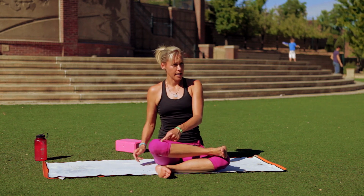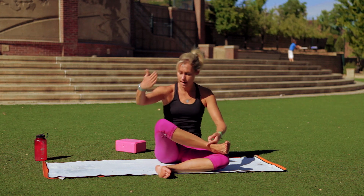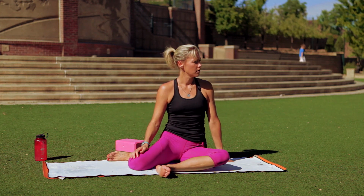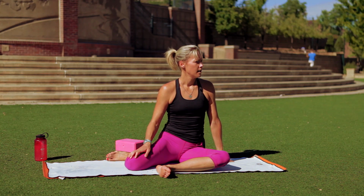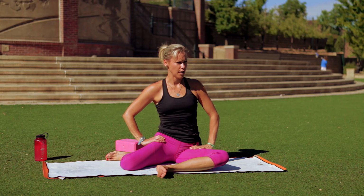Okay, you're gonna take your right knee to your left heel and your right shin parallel to the side of your mat, like so. Good. And feel free to stay up on your block if you want to, you don't have to. A little different stretch in your hip.